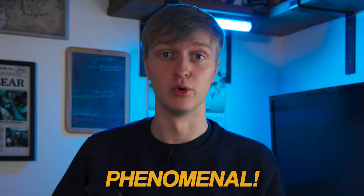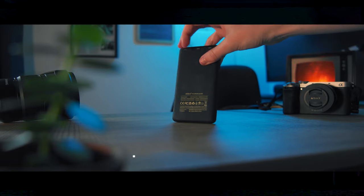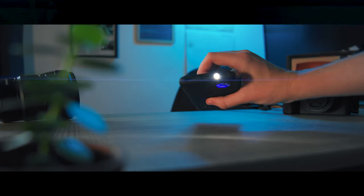This one is essential — I always have it in my camera bag wherever I travel. It's the Iniu power bank. It's so small and compact it fits in my pocket. It's got a little display showing the power percentage, two USB-A output ports, one USB-C output, and one USB-C input for easy charging. It lasts pretty much the whole day. It also has a secret little addition — a built-in light, which could come in handy or even light up a scene.